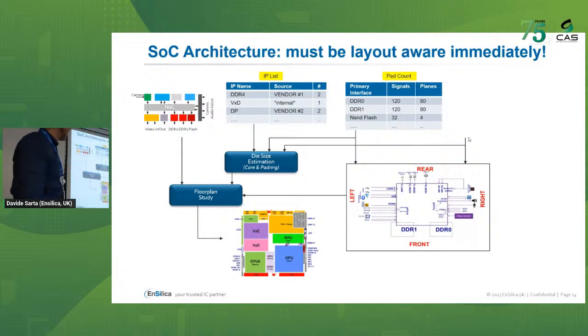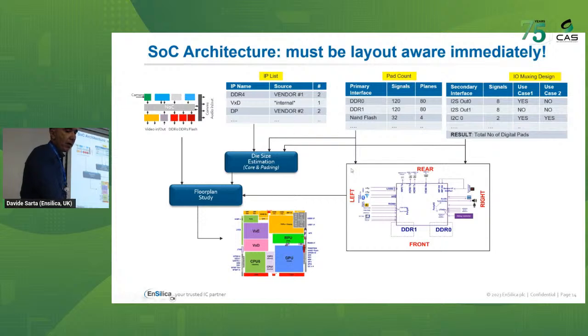Your SoC architecture must be layout aware immediately. That's the concept here. So you don't define your SoC architecture just functionally. Think always about where things will go. The way to do it, you have your list of IPs. You do a first, let's say, functional diagram where you don't really care about where things are in a floor plan. You have an IP list, a list of all the ingredients, and you have the list of paths in your system as well. You do the die size assessment, and you start capturing the constraints coming from your PCB. So that will give you the frame.